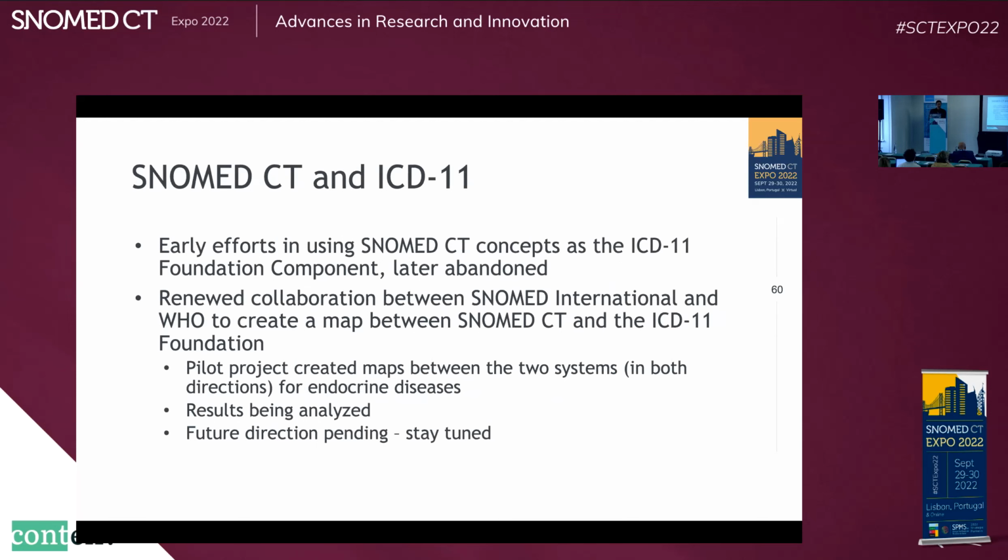So this is my last slide. There's an ongoing project between SNOMED International and WHO to create some kind of a map between the two. Basically, it's mapping from SNOMED to the foundation of ICD-11. The project covers a number of concepts and codes for the endocrine system, and the results are still being analyzed. The future direction this will take, we don't know yet, and it depends on discussions between the two organizations. I think that's the end of my presentation.